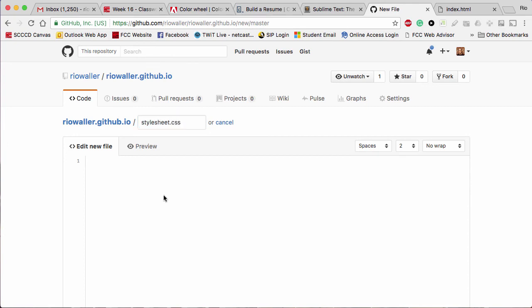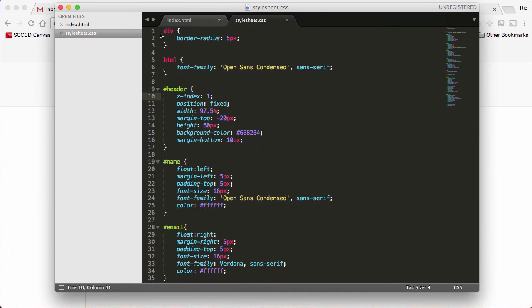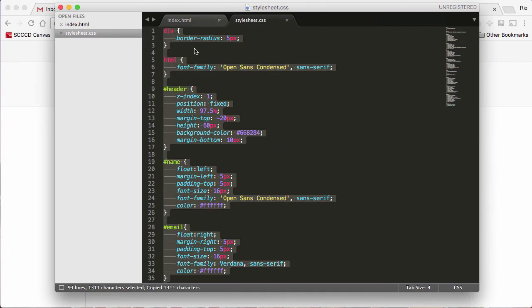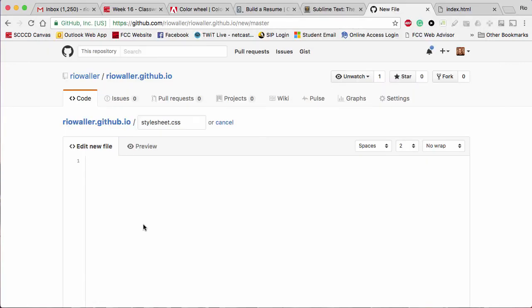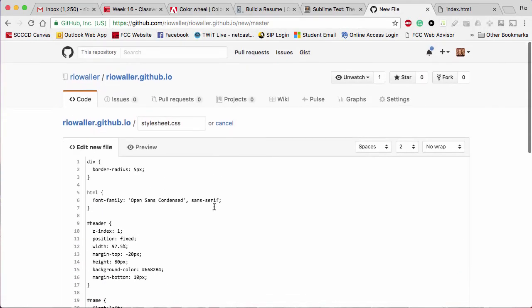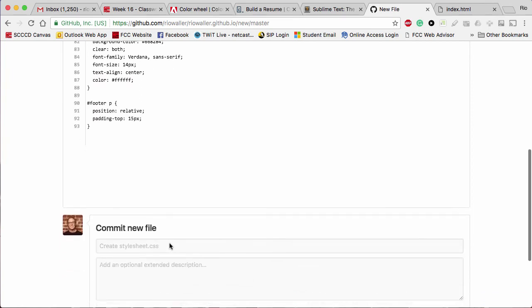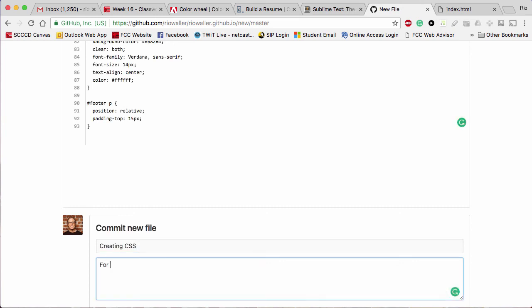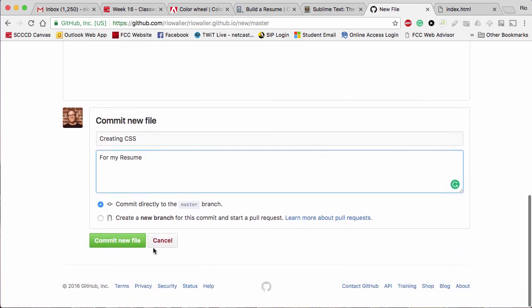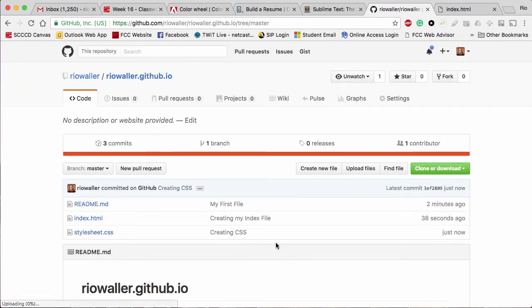stylesheet.css, right? Come over to your editor, go to your style sheet, select all, copy. I'm doing, by the way, keyboard shortcuts there for select all, right? Cool, that's the way we want it. Go to the bottom, do a commit message, creating CSS for my resume. Go ahead and hit commit. Cool. Now, here comes the magic. The final part of this is you've created these files, but now you can actually just go to a browser, and actually get that thing rendered as a web page.